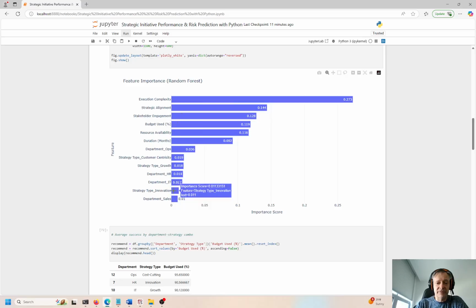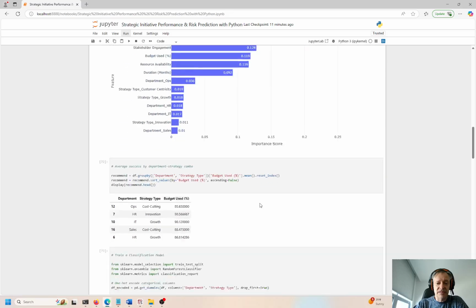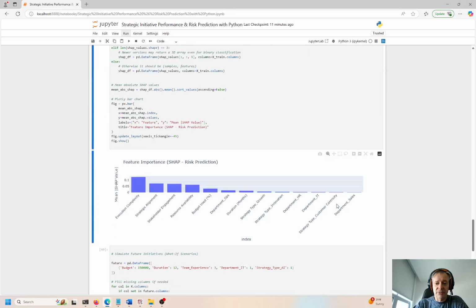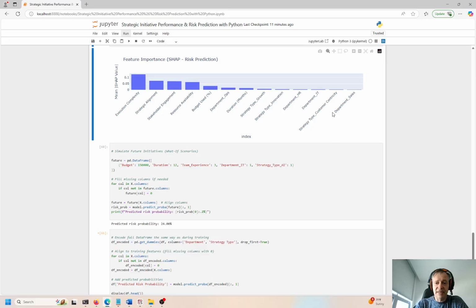And the last one is department sales, and before that is strategy type innovation. So strategy type, department sales, yes, that matches up. This one's a little bit different. Again, it's a different analysis, a different look and feel, a different perspective on the problem. We're trying to solve the problem: how can we execute this strategic initiative, and what's the chance of it failing, right? We want to know in advance what potentially could happen. That's why we do this analysis.